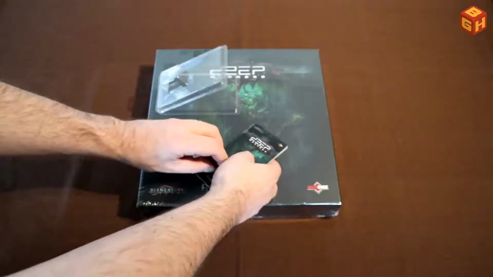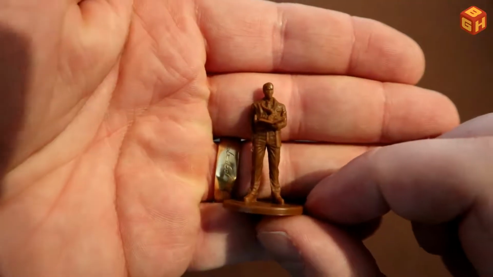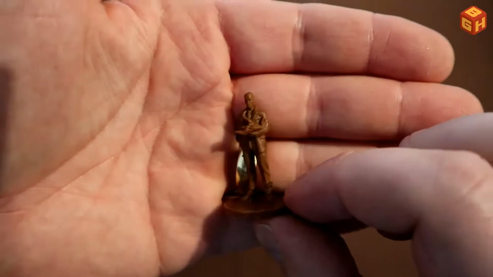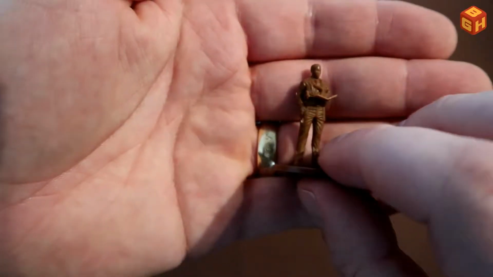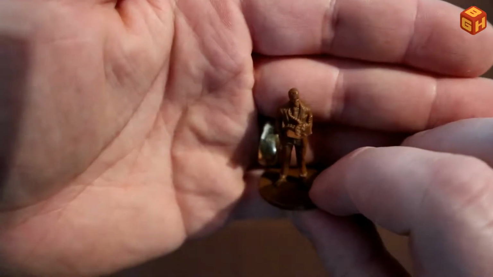Alright, inside this package you will find Ward Phillips himself, holding a book that's spouting a couple of tentacles, of course. So here he is. Lots of detail there, as you can see.